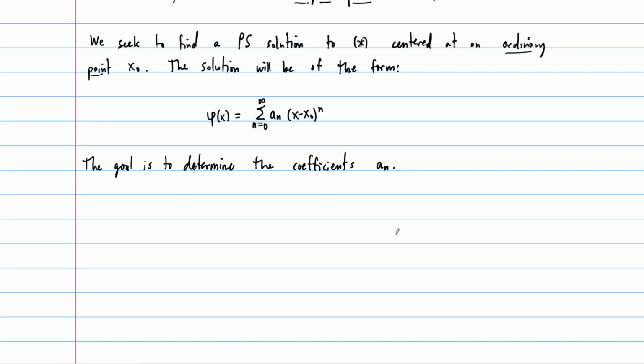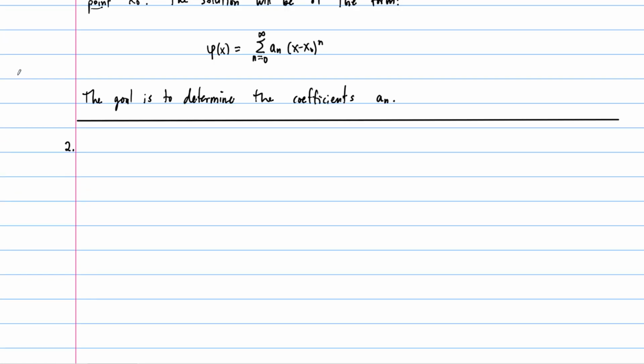What I'm going to do here is start with an example that we can solve other ways, just so we can see how this works. A very simple equation, a motivational equation. I would like to try to solve, and this is what we're going to do together, this differential equation, y double prime plus y equals 0, near x naught equals 0.